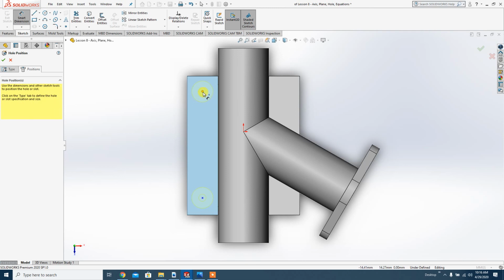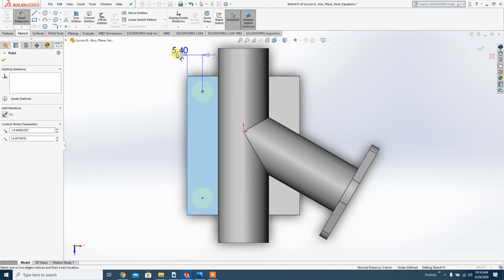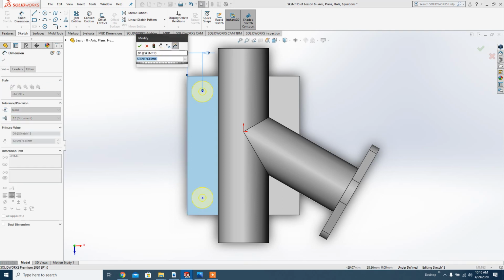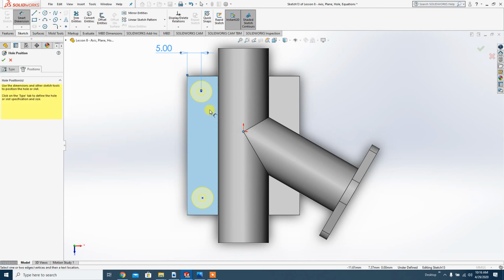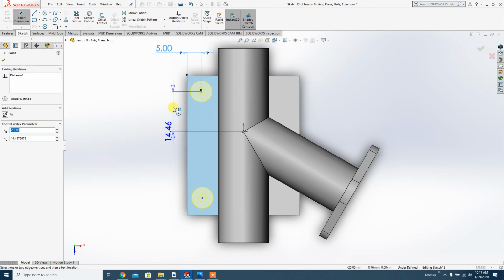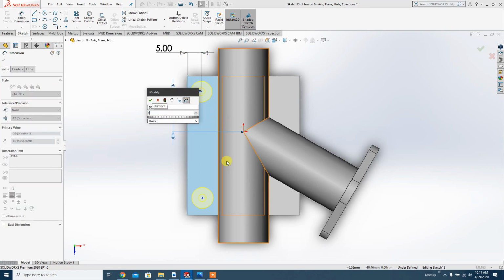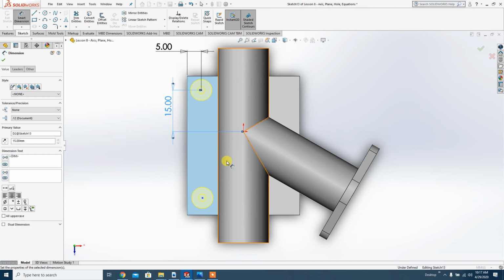Now, my hole, with respect to this border, has a distance of 5 mm. With respect to this center, it has a distance of 15.